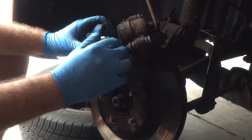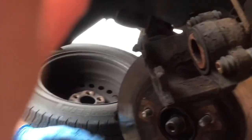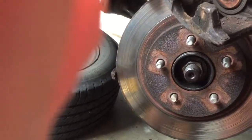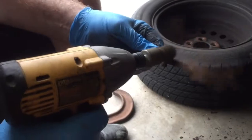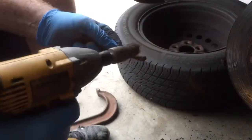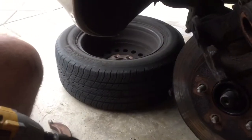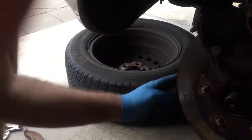Alright, so just take that one out. We got these slides over here. They're a little rusty, so we'll just shine them up a little bit with the little wire brush here. Oh, the bottom one's already gone. Must have lost the bottom one. Not even one on there. Yeah, it's gone. So yeah, they just come off. So that's what they look like, so the new brake pads will ride on there. Yeah, it looks like the other one's been gone for a while.